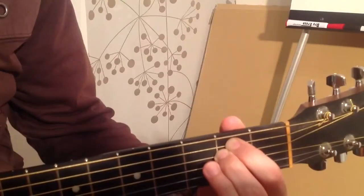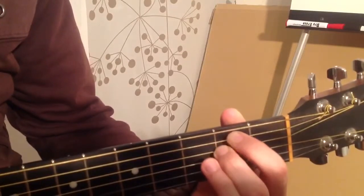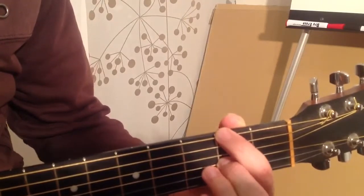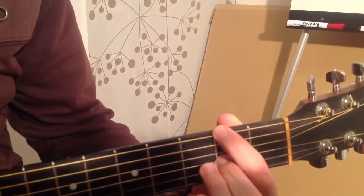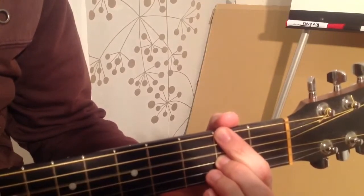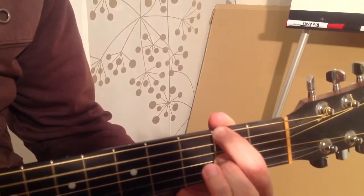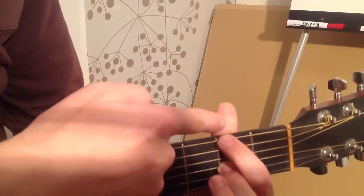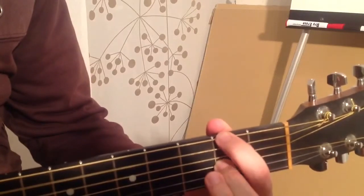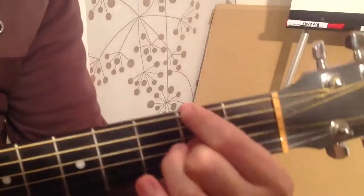To get to your D6-9 chord, move your first finger up one string and your second finger down one string. As with the E minor chord, both first and second fingers should be as close to the fret as they can — don't separate them, keep them both close together. To avoid muting the A string, make sure your first finger is bent at the last joint, not flat. Keep both fingers up on their tips. Be careful not to mute the top E string with your first finger, and try to leave a little gap between the bottom of your hand and the guitar. Notice the position of the thumb — on its pad, not on its side. Remember not to lean your wrist too far out; instead keep your hand in a nice relaxed position.